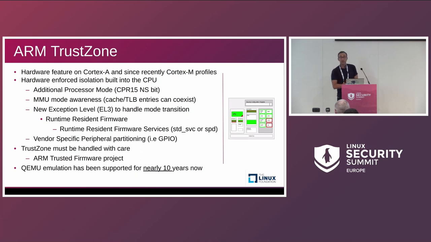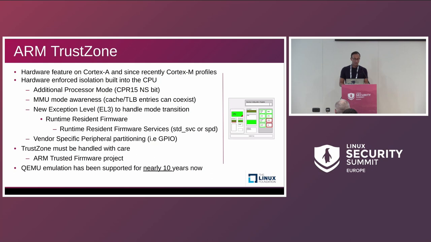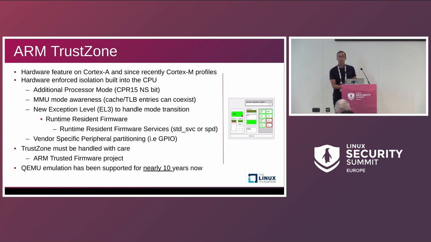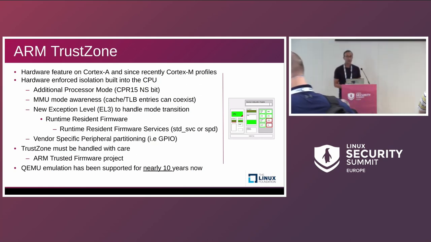ROM verification is pretty standard these days. Most silicon allows you to program the hash of a public key, and when you send your firmware to the ROM, you attach the public key again, it verifies the hash, and then uses the public key to verify the signature. There is a trustedfirmware.org project which provides SoC developers and OEMs with reference trusted code that complies with all the relevant ARM specifications. That's typically used as a reference, but in reality everybody is using the upstream version, which is pretty good.